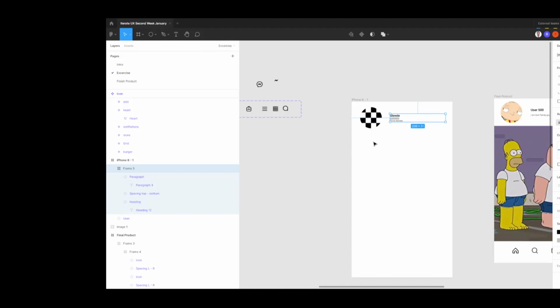Because last week they had a good session about how to choose the spacing, why we choose the spacing and so on. That's another lesson, by the way, for spacing. So this is why Iterate UX is really good, guys. You've got to come in here every week because it's a continuation, building on top of the other.